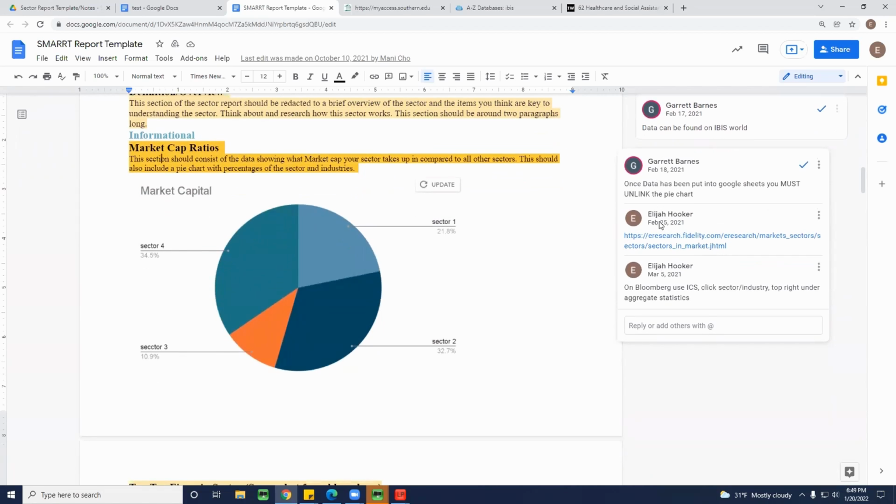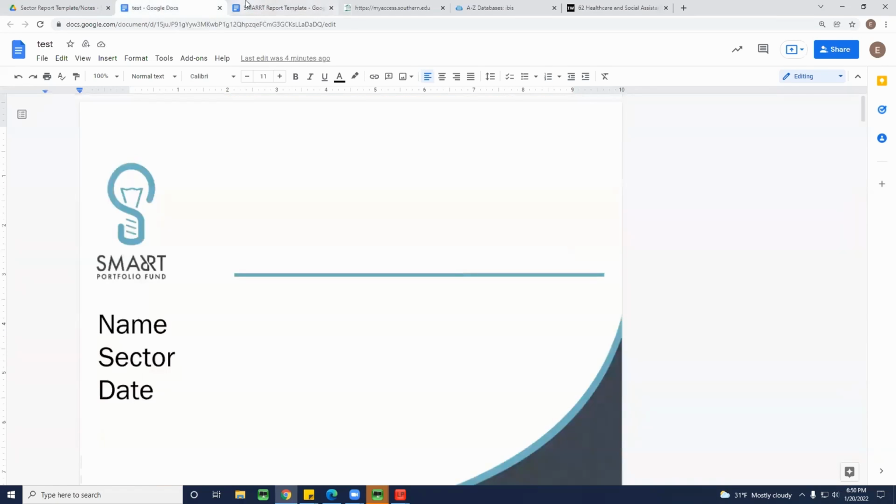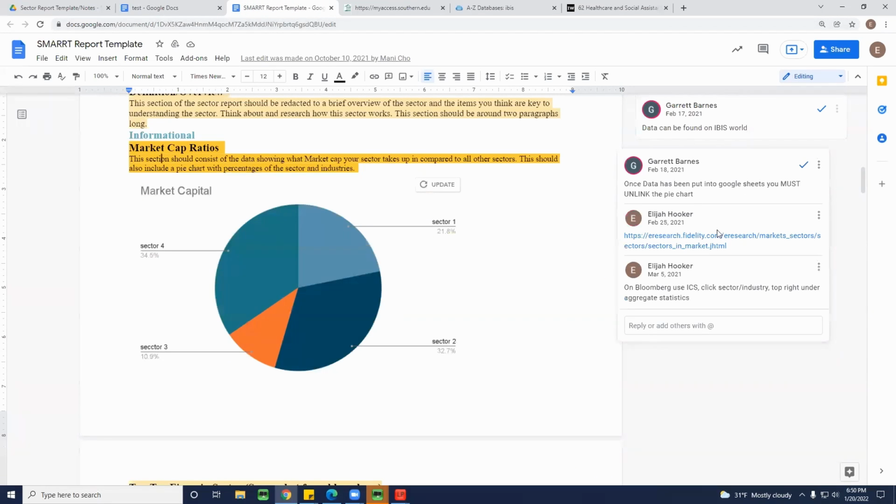So you can see right here, and this is again on the SMARRT report template, not the copy of the templates that you guys made. It's only on the original template. Just as a reminder, if you guys find easier ways to do things, be sure to leave a comment on the template on an easier way to do it. Just try to make it brief and simple so that people, if they're trying to do these, can find them.